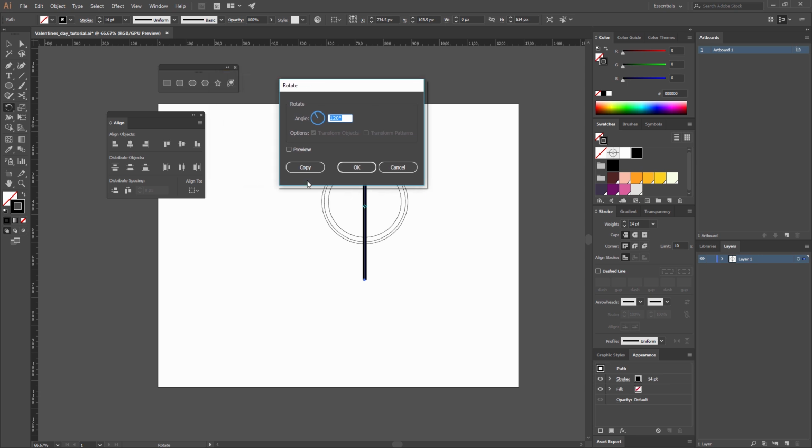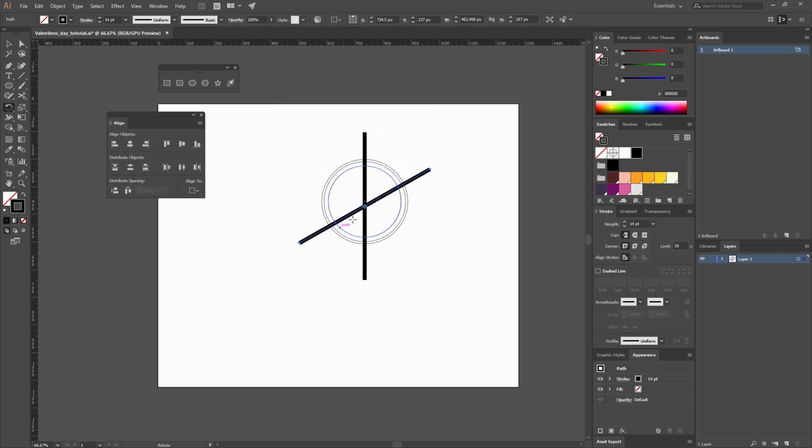So do I get these options? And then here on the angle, as I told you before, I want to move them 120 degrees, and I'm going to make a copy. After I do that, you can see that this line has appeared, and I could go here again and double click and input that value again, or I can press Ctrl D on my keyboard to repeat the last action that I just did.